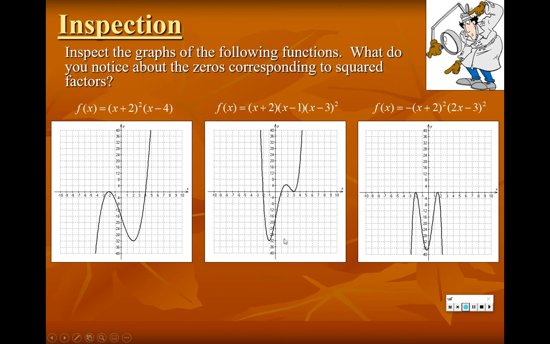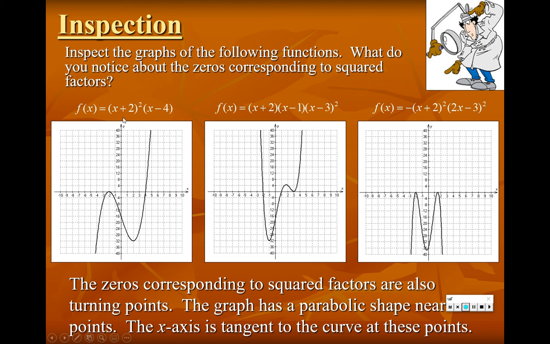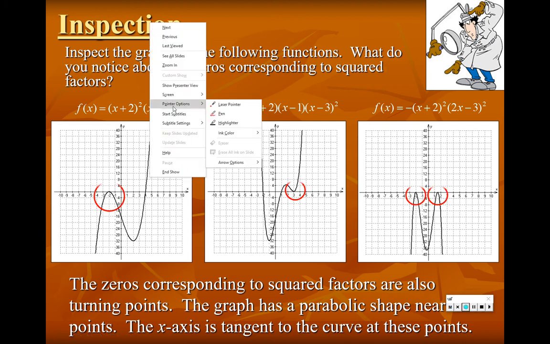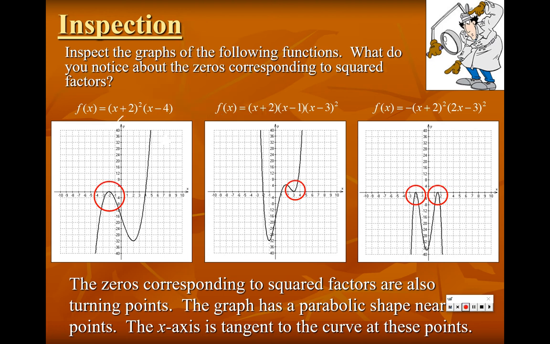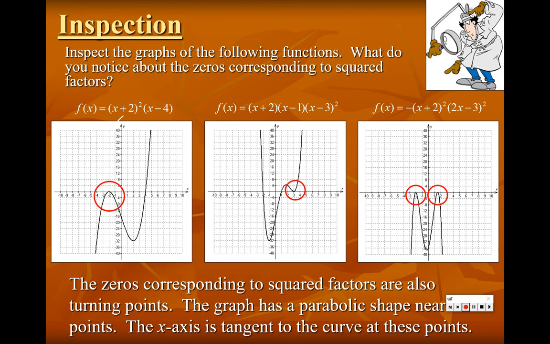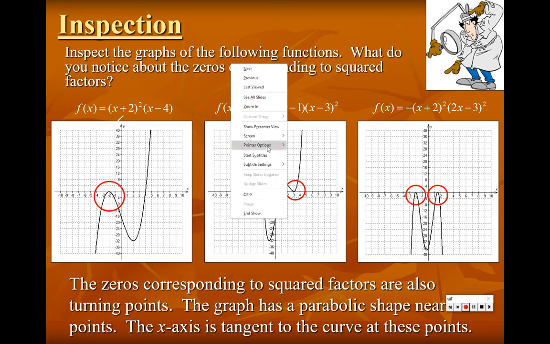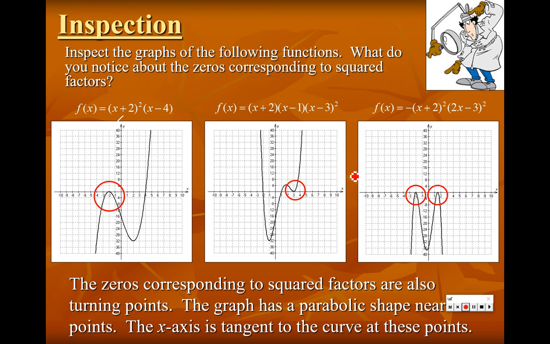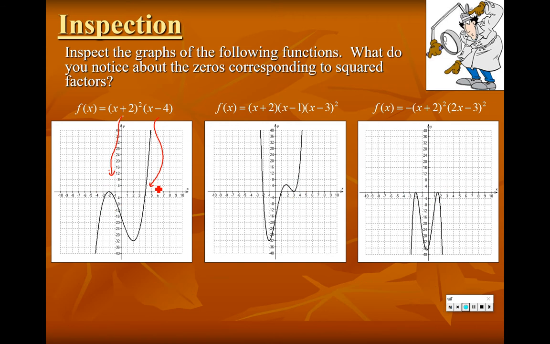Incidentally, when you first see this, I'm not saying you should be able to graph this right now. What I'm saying is, after you see me graph these, you might go, oh, now I've got a chance at graphing those. Ink color, red. Okay, so right there, that becomes that zero, and that becomes that zero. That's not the important part just yet. I just want to talk about zeros for now.